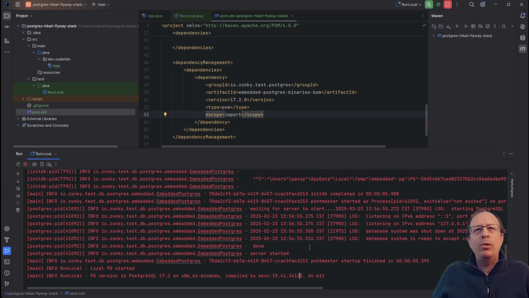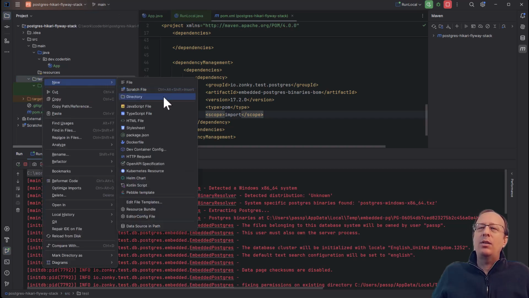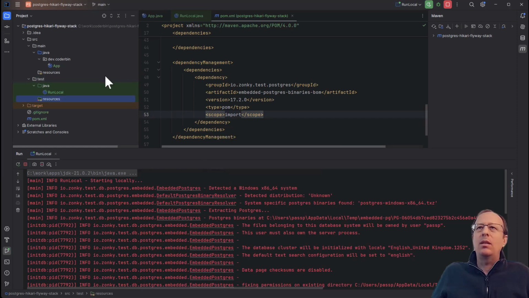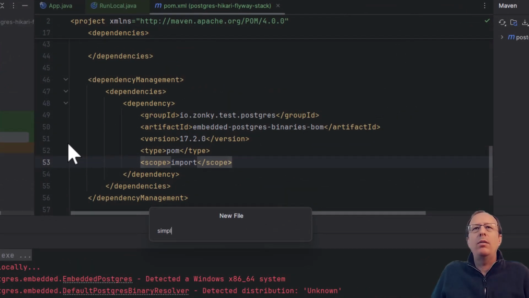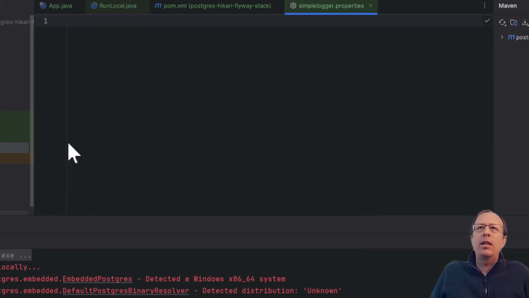Okay, I don't know about you, but I'm already getting a bit tired of all this logging. If something goes wrong, I want to know about it, but otherwise, let's make this a little more quiet. For our local development, we can have some specific logging configuration using SLF4J Simple. This is configured by default with a file called simplelogger.properties, which is received from the classpath.